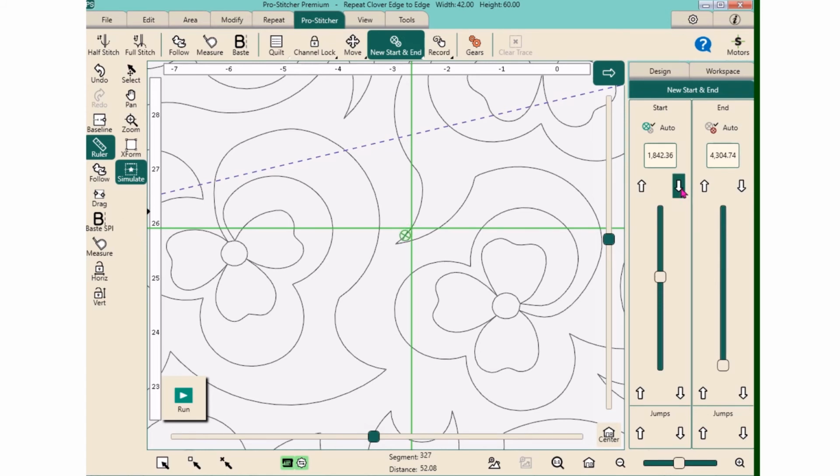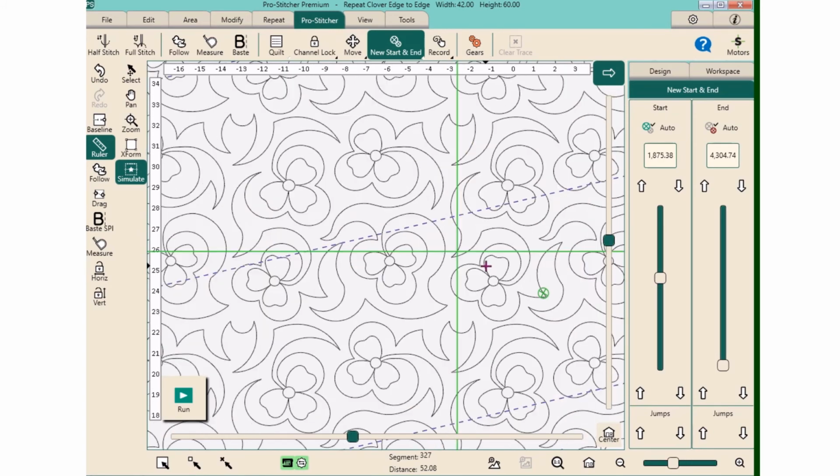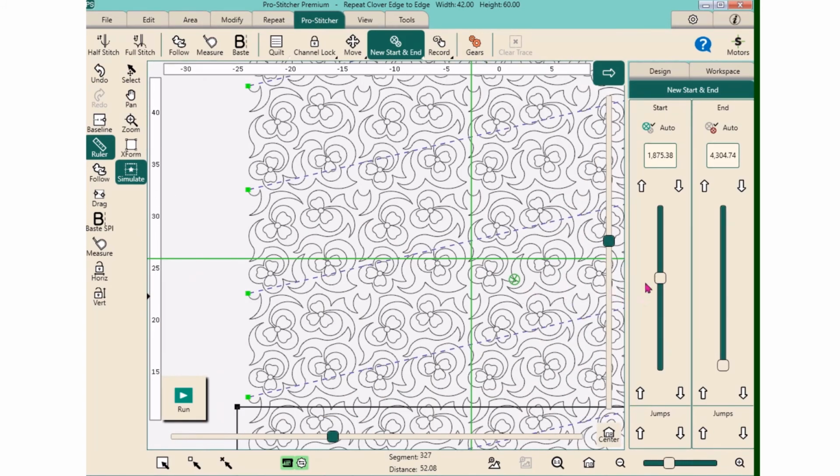So as long as you've pressed it twice, you can pop it right on that corner stitch, just there. Okay, you can also move it by dragging these along, and if I just zoom out a bit, you'll be able to see that start point zipping around.